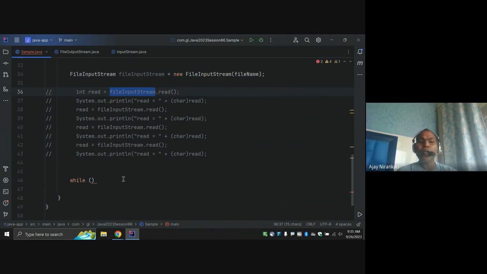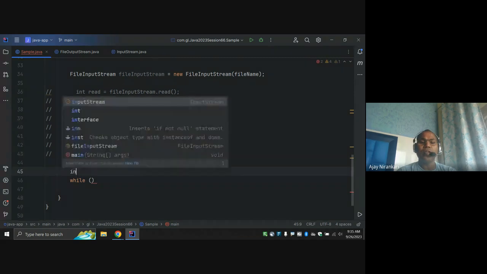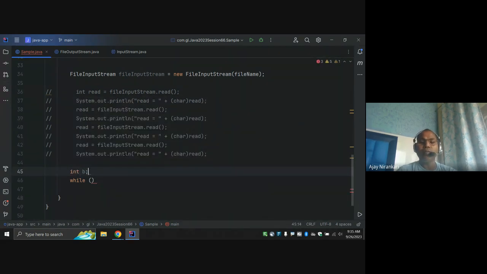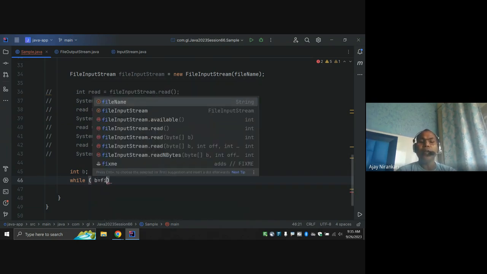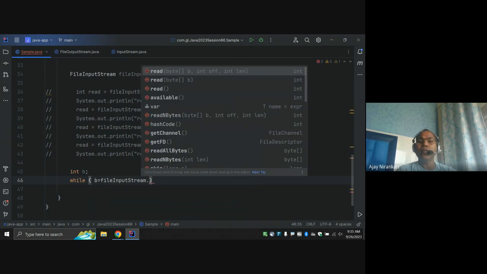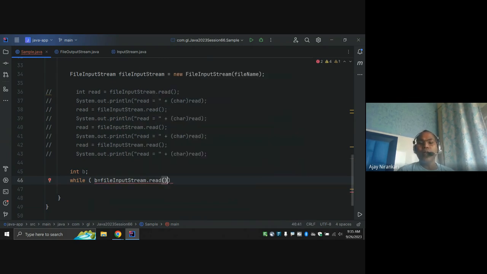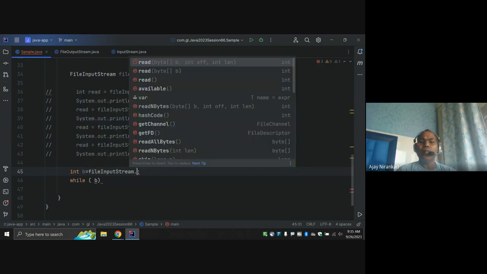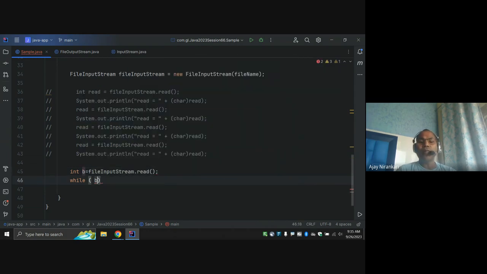So we have to check here. Let's input one variable b, byte kind of thing, and here say b equal to file reader dot read. But just for simplicity I am going to explain: if b not equal to -1, you run the loop.